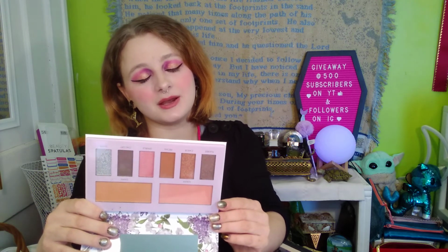I don't know if it was a free gift or not, but it's got some beautiful colors in there. You just saw this in my blushes and bronzers Shop My Stash. So you just saw that one, and I don't want to use it because I don't want to tear it up. Like, basically what I'm saying is, I'm hoarding it. And then this is another one I'm hoarding.